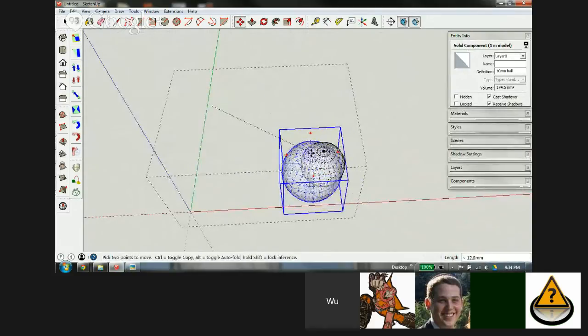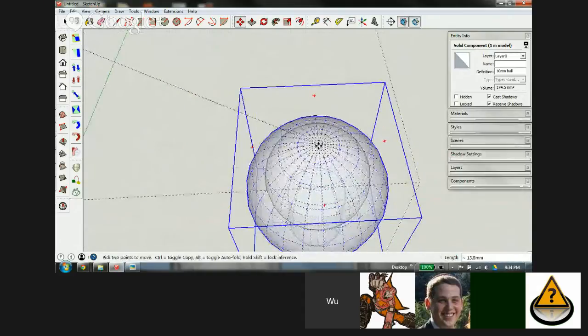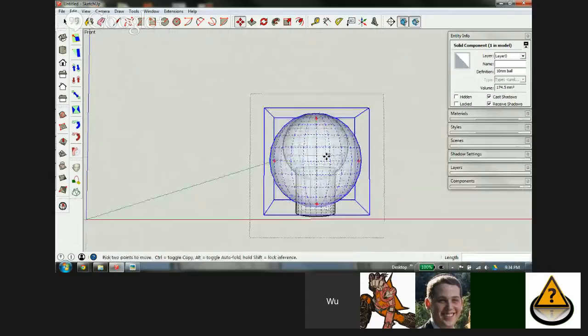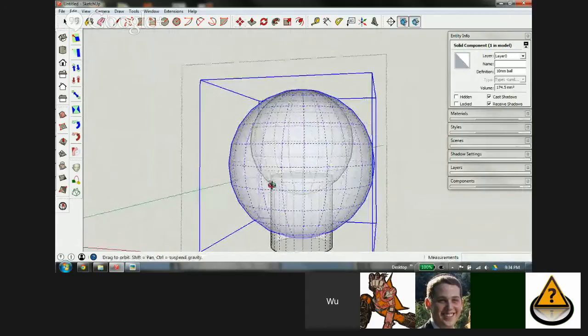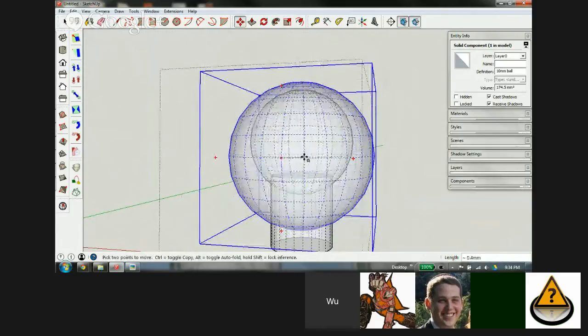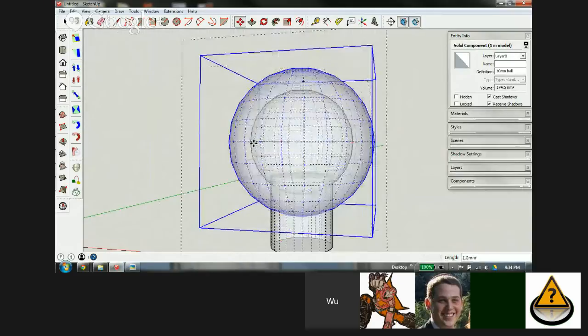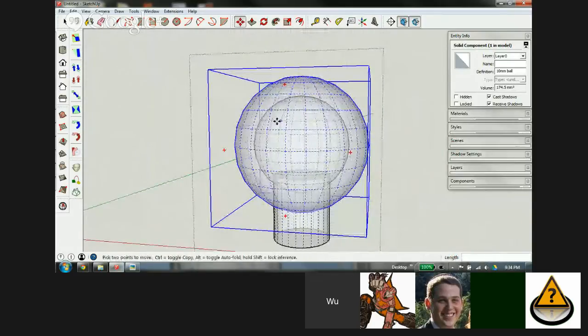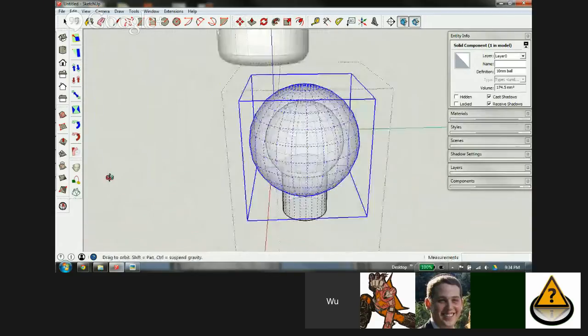And if I switch to X-ray view, I can now line them up according to those points. I can find what looks like a mid-equator type point on the outside one, constrained by blue, and line it up with an equator one on the inside. And there we go. So now these are aligned in all directions.